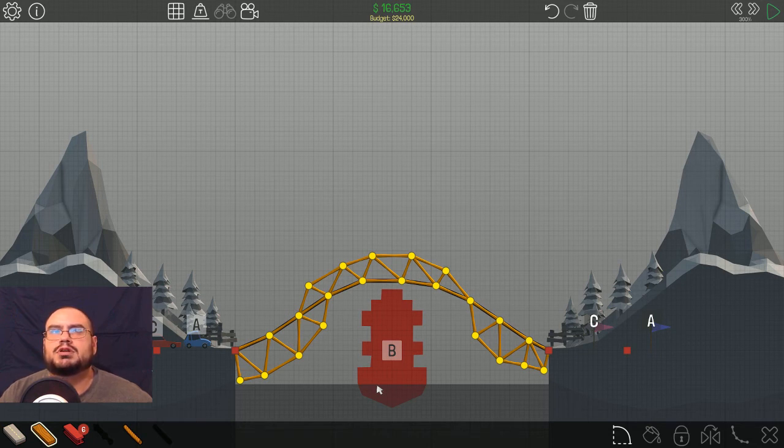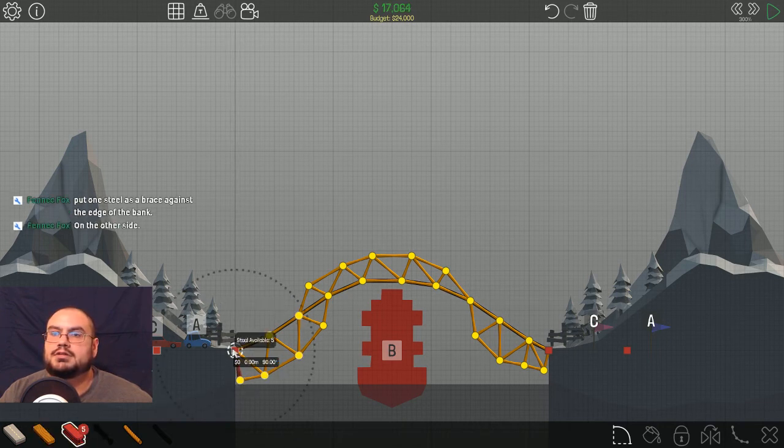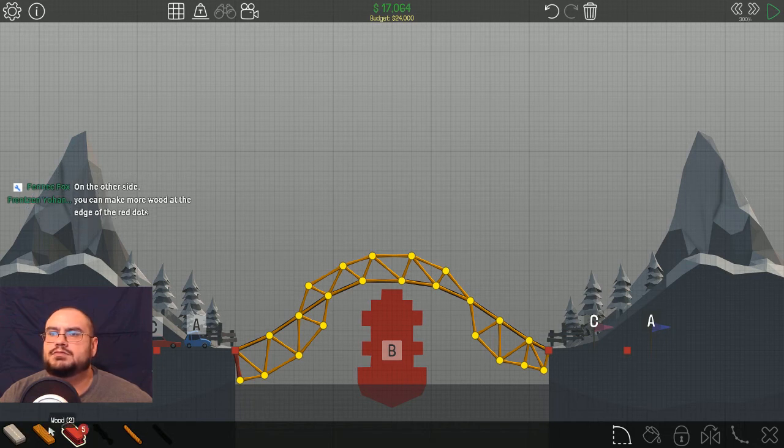Maybe make the bottom of the support lower against the wall. So this part right here, you want to make it lower, because, so make this into steel. I can make more wood at the edge of the red dots. So we're talking about these things, right? For the red dots, the other side is weaker. That's what I was just saying. So this side you think is fine. The other side.